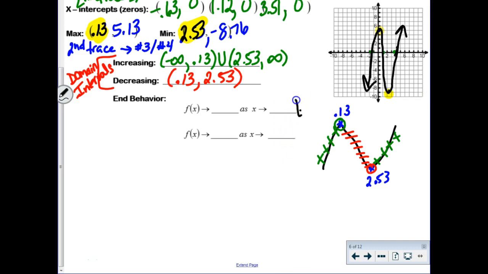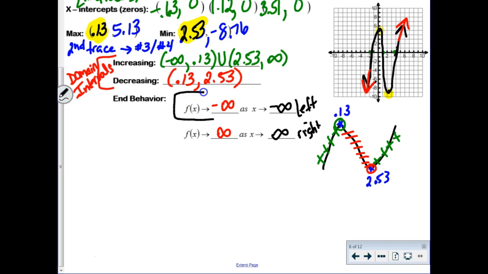When I ask you about end behavior, I'm referring to the left and the right end behavior. So x goes to the left would be x goes to negative infinity, and x goes to the right would be x equals positive infinity. So you are going to have to fill out that part as well. And now when you look at your roller coaster, if I look on the left side, it's going down, down, down, down to negative infinity. And if I look at the right side, it's going up, up, up, up to positive infinity.